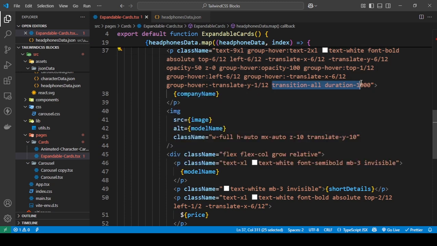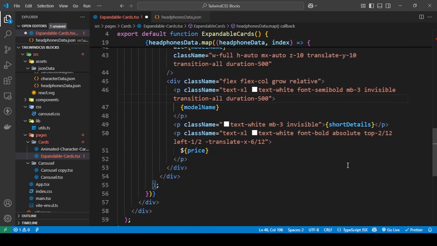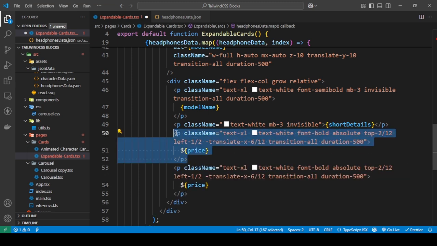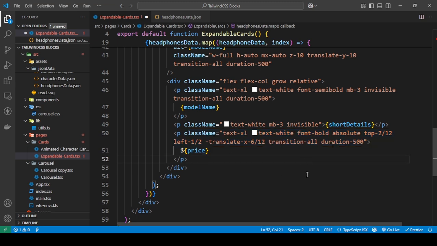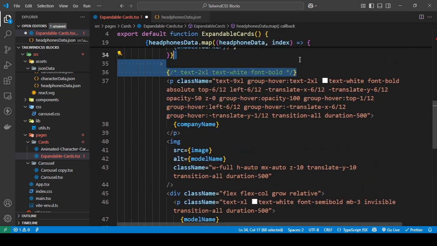So the rest is basically the same as well. Just add, actually I'm going to make this, I'm going to add it into this. This. And this as well. Actually, let me just try something first. Okay, so now what I'm gonna do is do the exact same thing, which is use the group hover.